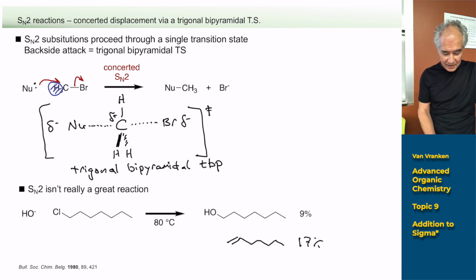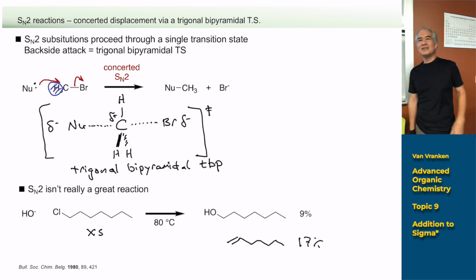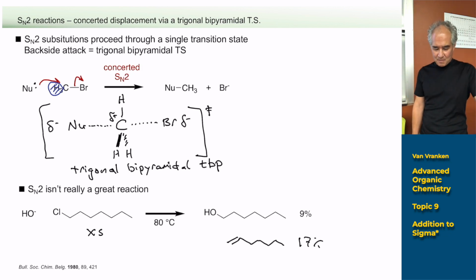If you wanted more of the alcohol or a higher yield, you just use a big excess of this, right? Throw in 10 equivalents of the hydroxide and your alkyl chloride. Who cares whether you're generating a ton of alkene you don't want? It may be forming twice as fast, the alkene you don't want, but at least you'll end up with a high yield of the alcohol. Now that works great, just adding excess alkyl chloride and excess hydroxide, unless you really think that the alkyl chloride is the expensive reagent, and it is.